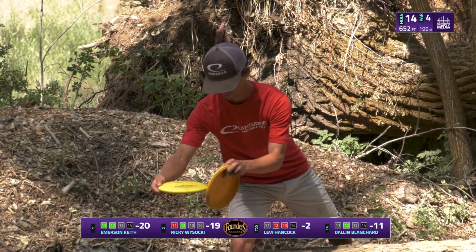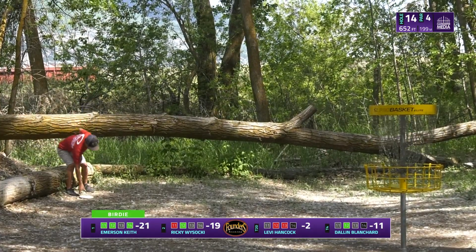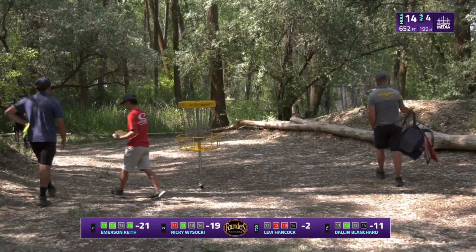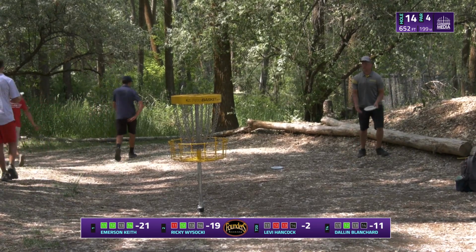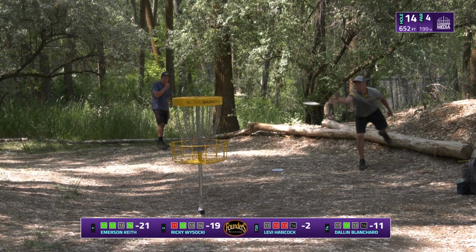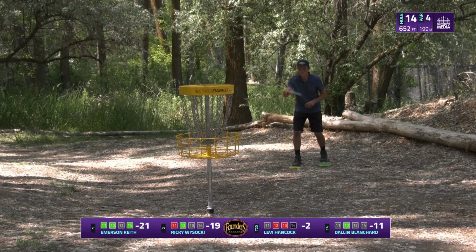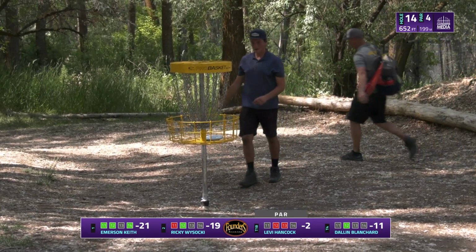Dang. Levi's just having a tough time really getting anything to quite go his way today. Great birdie from Emerson, really turning on the heat this back nine. Yeah, that's impressive to go birdie on 14. The drive is demanding, and the upshot is also really demanding. He's got 2 strokes, James. 4 holes to play. He's definitely not in the clear yet, but I'd rather be 2 up than 2 back.